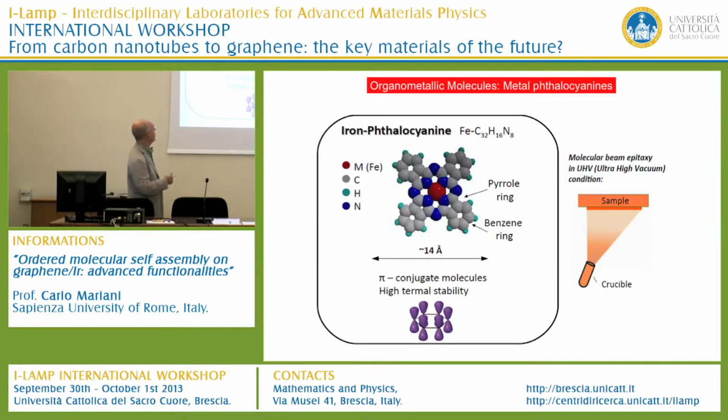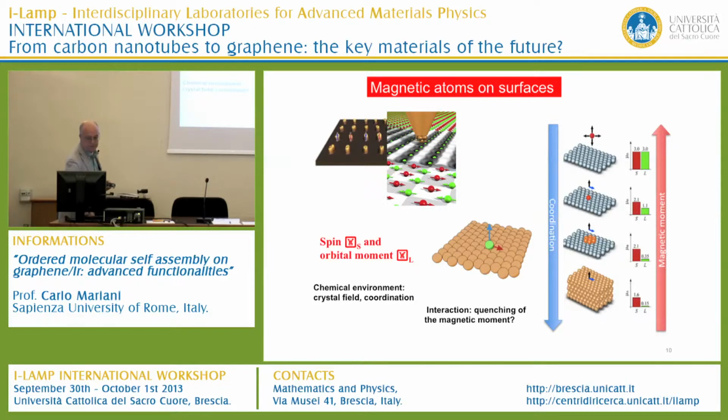The main point is that we use this organic cage as a van der Waals or chemical graft to the surface. Here again, I show the cobalt example. If you have a single cobalt atom, you have a rather high magnetic moment. Then you approach the surface, build up a cluster and then eventually a layer of cobalt. But the magnetic moment lowers and you lose the magnetic information, or at least the possibility to control it.